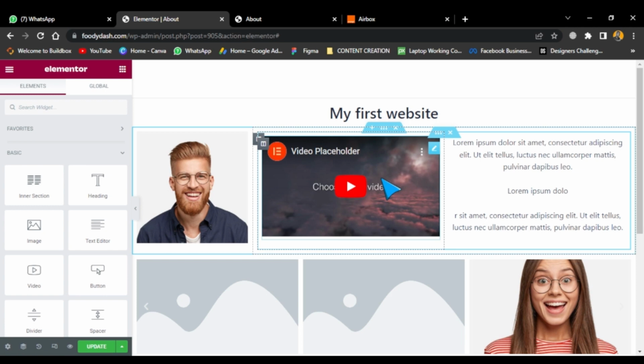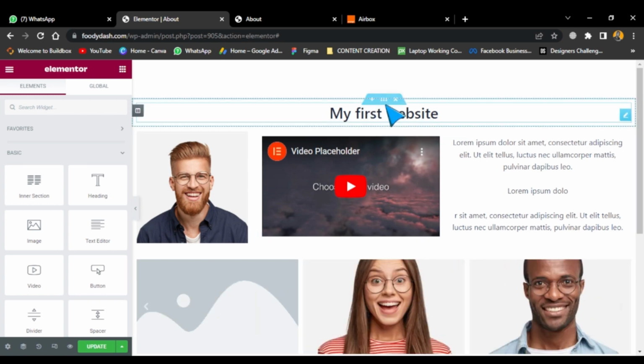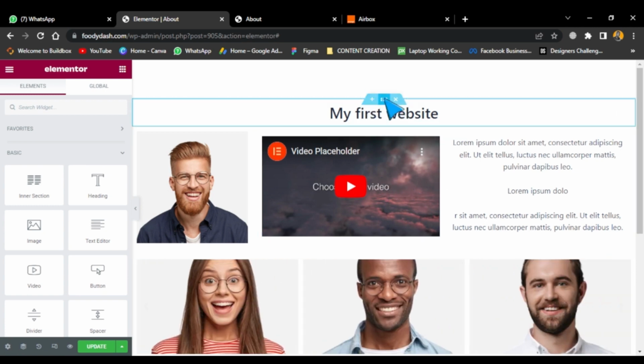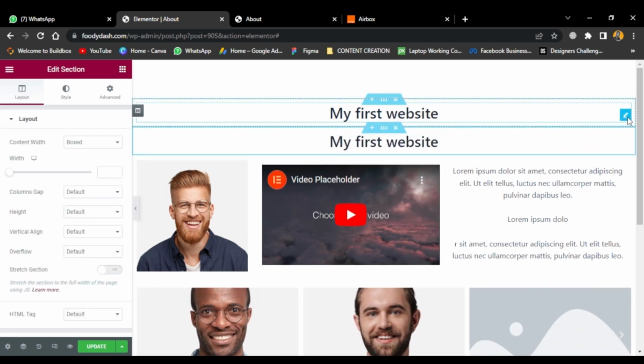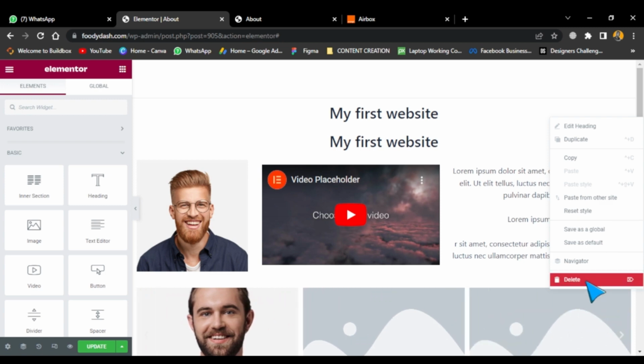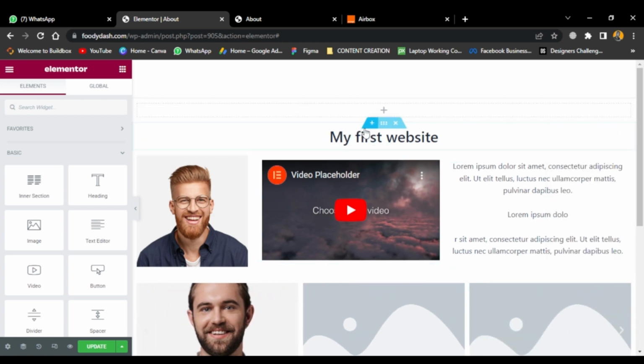It's from this free case study that you are going to learn a lot of things using this page builder. So what I'm going to do now is right click here and duplicate this section. I'm going to be doing a lot of things that I personally do when I'm designing a real website for a client or for myself. So once I've duplicated that section, we now have it blank.